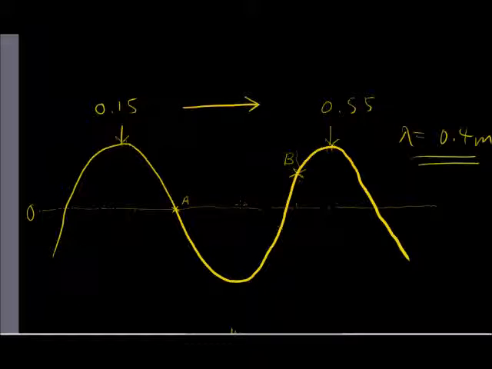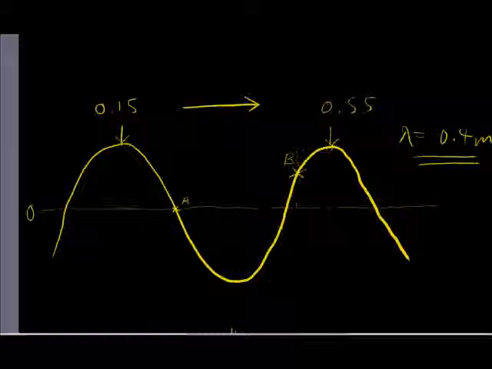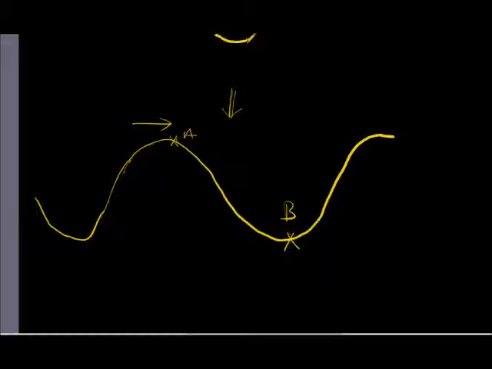Alright, now we need to describe the movement of B for one complete cycle starting from time t equals 0. The waveform I have shown here is the waveform that we see at time t equals 0. We know the profile is moving in this direction, and this is just a snapshot at a particular time. So when t is larger than 0, the entire profile is going to move to the right-hand side of the diagram. So point B is going to move along the curve, down and then up again. It can be illustrated by this.